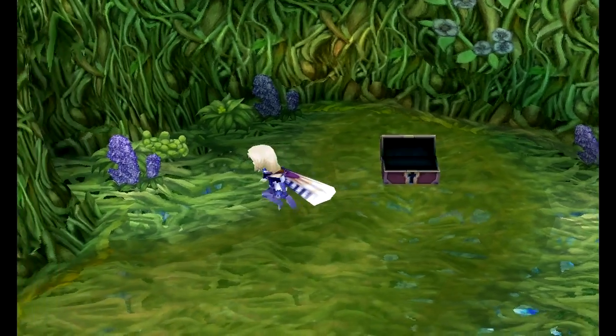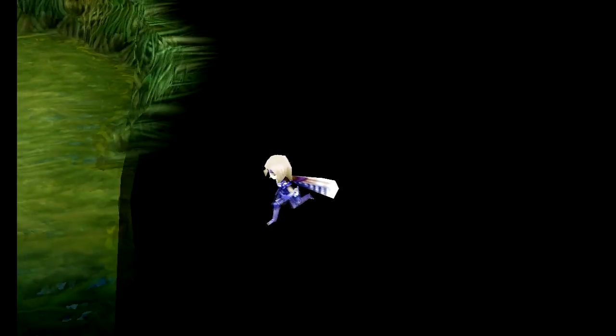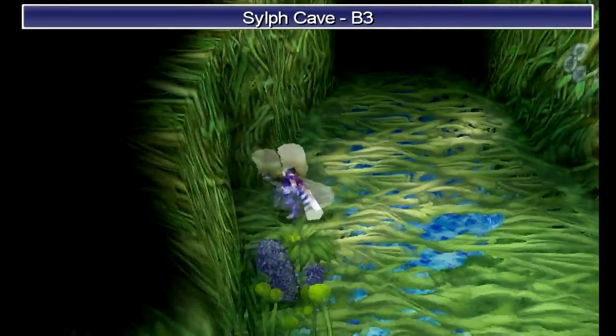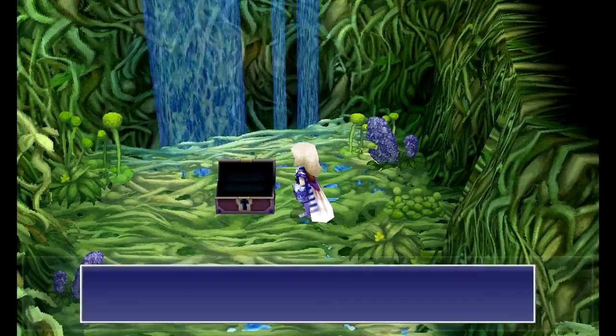Okay, so we got that. There we go. I was wondering where the passage exactly was. And there's one more floor to this place. And this time, I don't think we actually need to cast Float. Just go through the passage to get an elixir. Awesome.